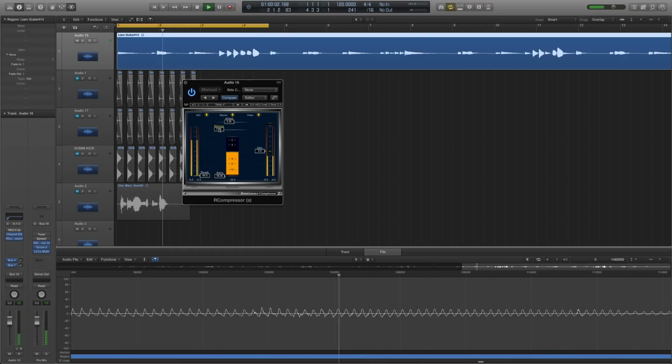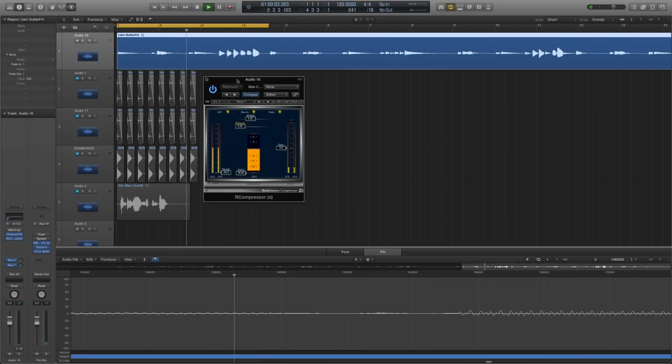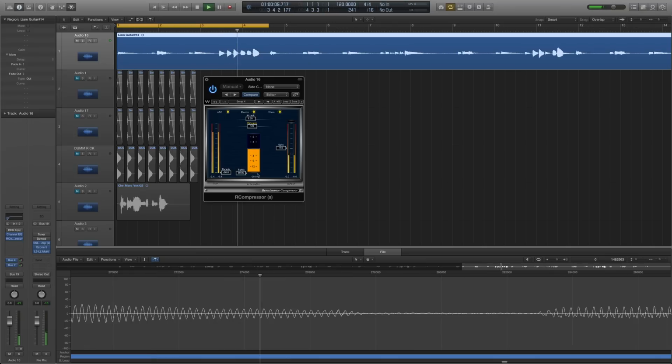Okay, so then what we do is set the release. With the release, what we're listening for is the faster you have it, the more kind of pumping effect you're gonna get. But with this kind of guitar, we don't really want that. You might want that in a dance track or something like that, or percussion sounds. But with this, we want it smooth because it's a smooth kind of guitar. As you can see here, we've got quite long notes and we've got faster notes here, so we need to try and get a balance. Okay, so I'll probably have it about there.